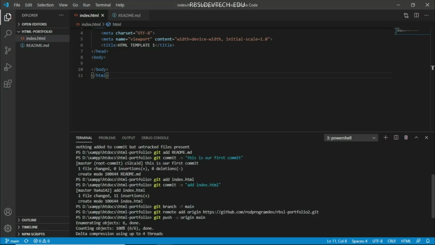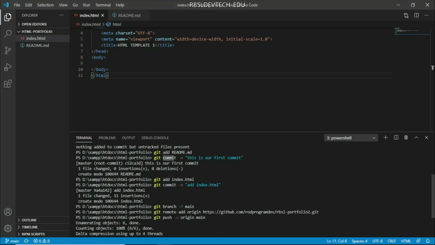And here when we added the index.html, we also added a message. So again, this is a way for us to add a specific file. So specifically here in this command, we have the git add command, and then we added the readme file here so that it will be tracked as we try to push the files to our remote repository.